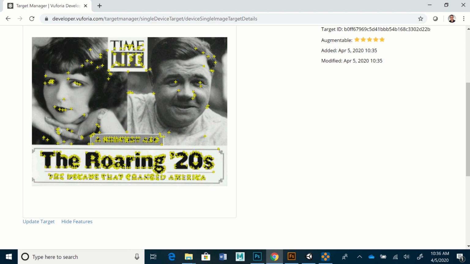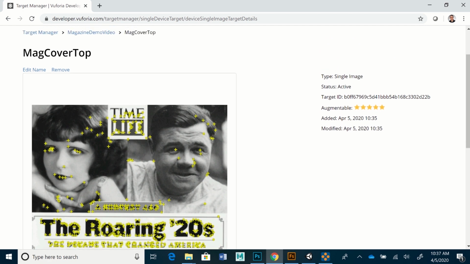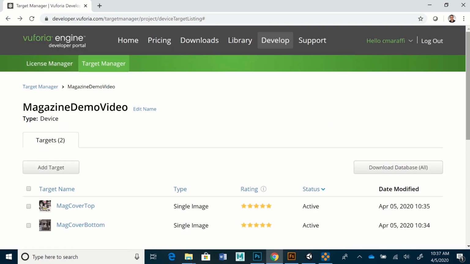They were like 2 or 3 stars. It's getting a lot more features with the text. So if you can add some text and stuff into your image targets, especially if they're a little blurry like these ones are, they're old photographs, then it's going to increase your recognition and you're going to get a higher number of stars. So both these ones are very good.